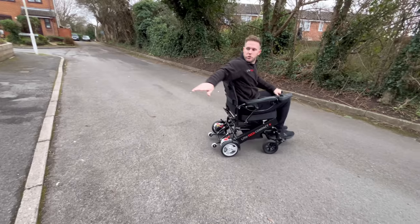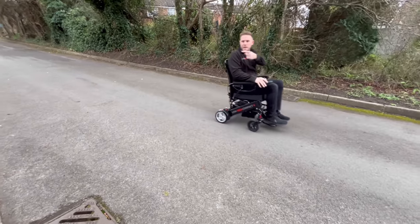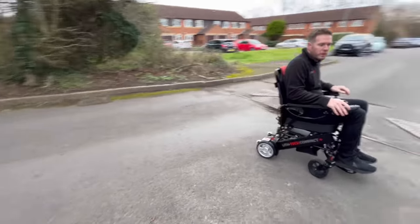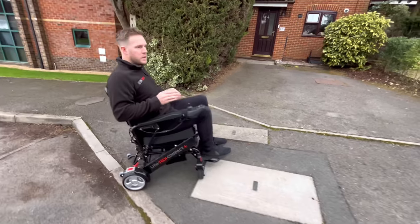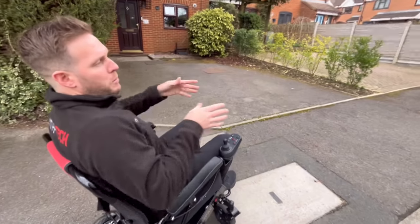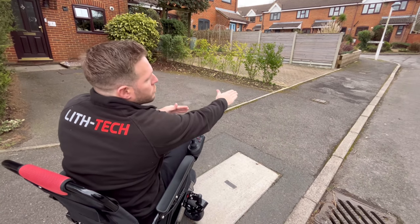Right, what I'm going to do now is this camber. So Kai, when I get onto here, I'm going to face that way, and then if you stand behind me, I'll show people what they do with the joystick. Right, so if you come here, I don't know if the camera picks this up, but I'm about to go along this pavement. This pavement's got what's called a camber. That's a left to right slope.